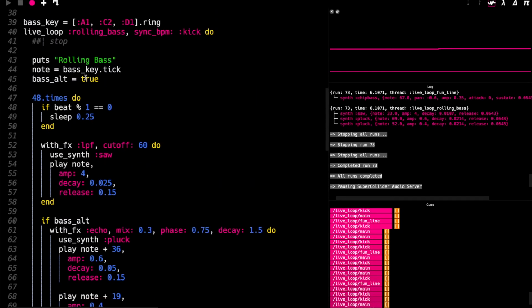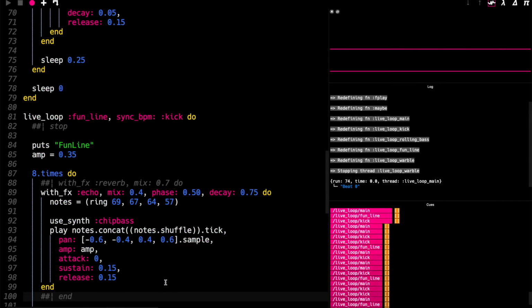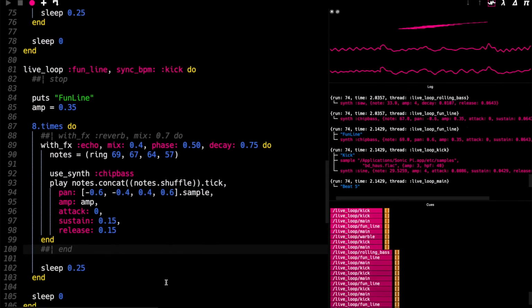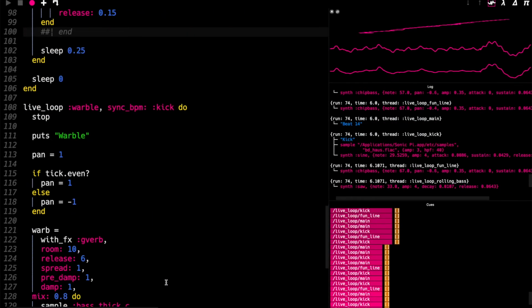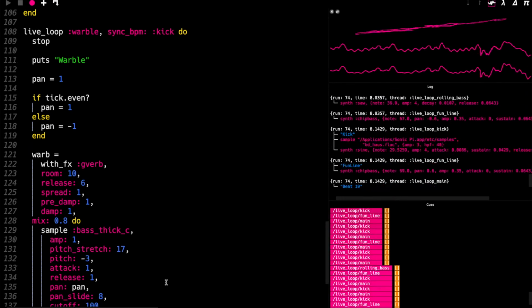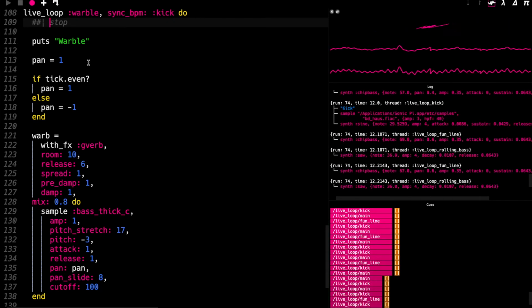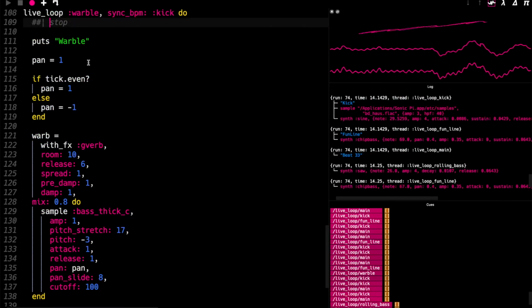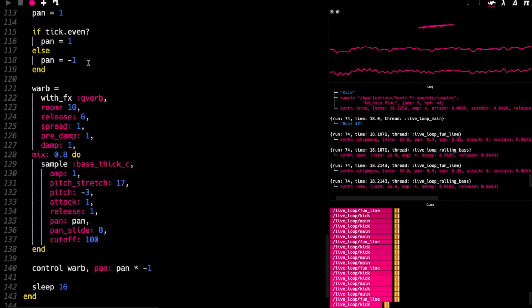Let's see if we can kill some of the effects. Yeah, let's kill some reverb. Let's see if I can get it to go. Is that enough? Is that enough? Yes, come back to me, little PC. Go, little PC. Give me some warble. Oh, there we go. Now we've really got psytrance.